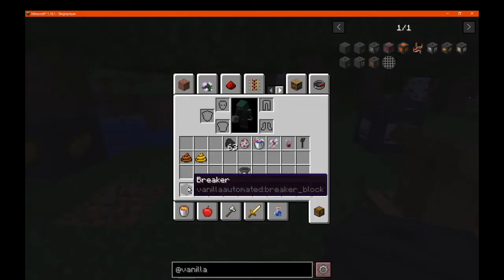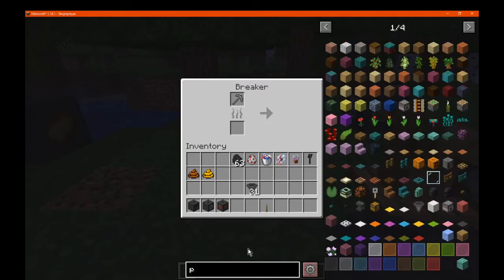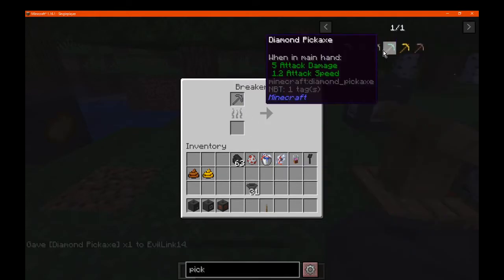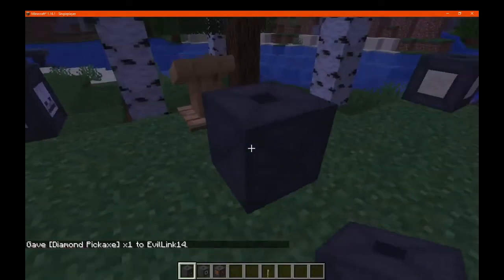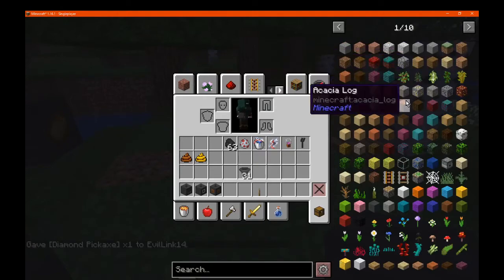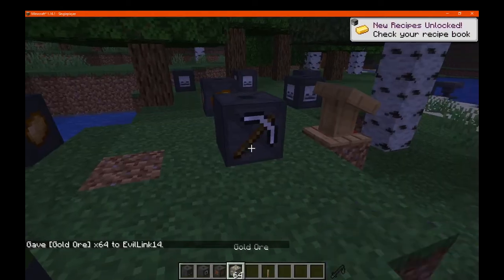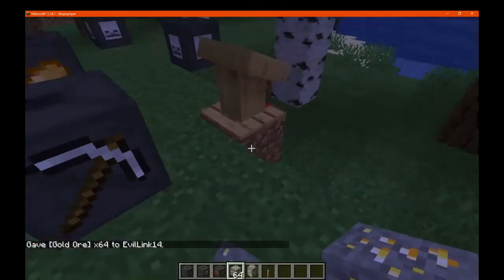So we've got the breaker, which is obviously a block breaker. Just put in a pickaxe. Just go with diamond, just because it makes things easier, and I assume it's the thing that's in front of it with the face on it, but we'll see. So we'll go with, say, I don't know, gold ore or something. That's not doing anything because we don't have coal. So it's going to break everything in front of it, I assume.